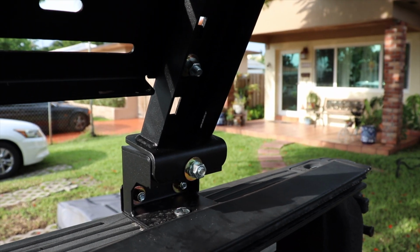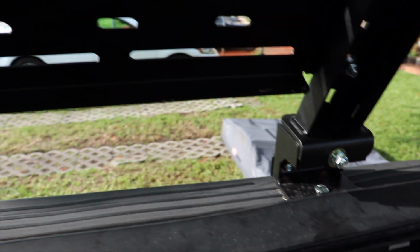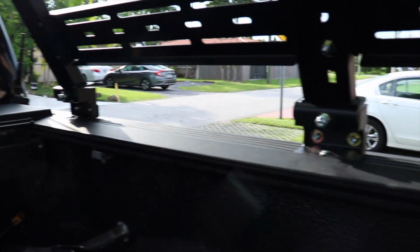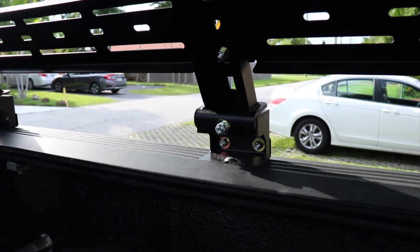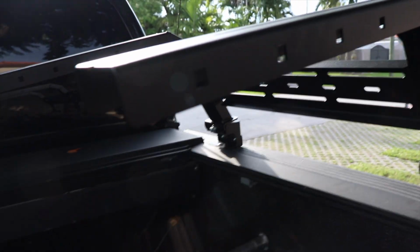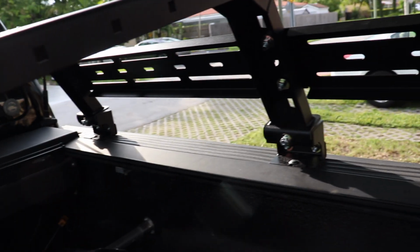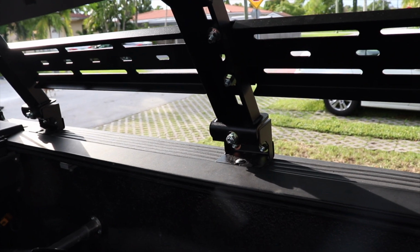Side rack is installed. It's hanging over because I haven't tightened them. So by the way, a quick message regarding all the bolts here. Don't tighten them down until you start bracing this over to the other side of the truck, because you will need a little bit of wiggle room. So right now they're loose, that's why you see it sagging down a bit. We're going to tighten it up now.